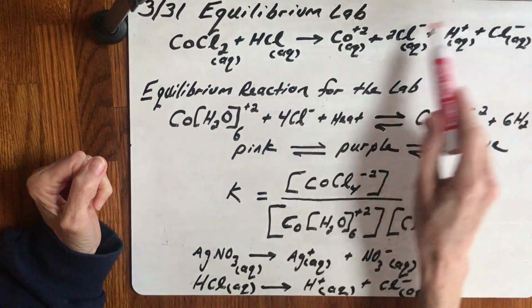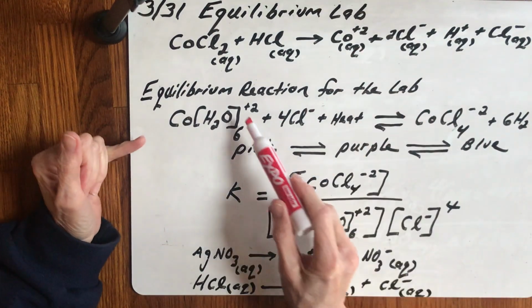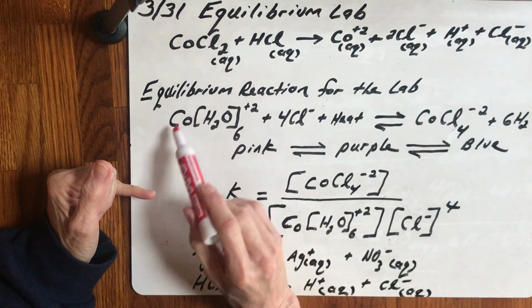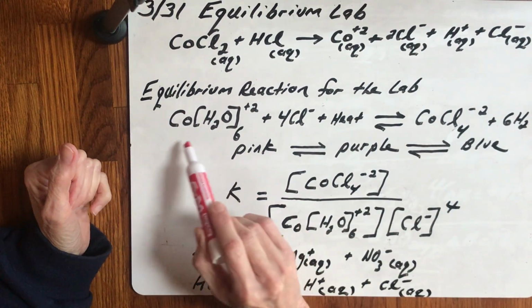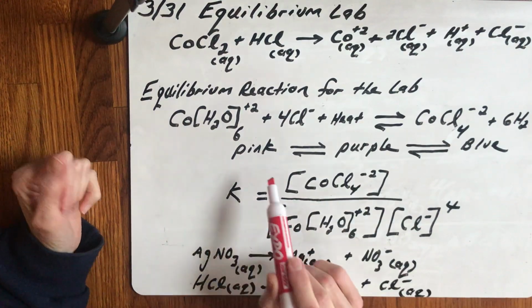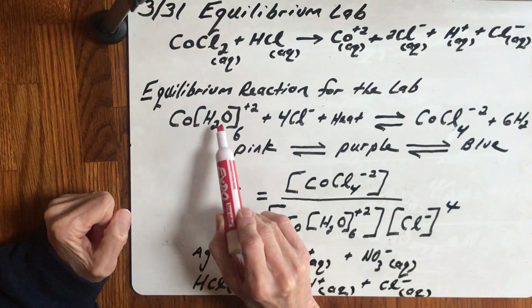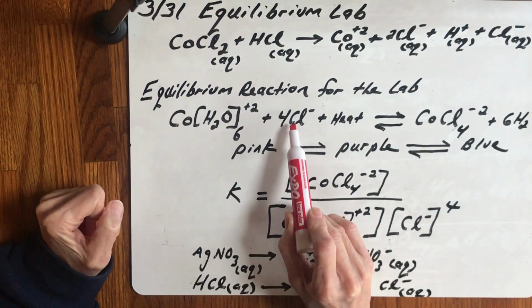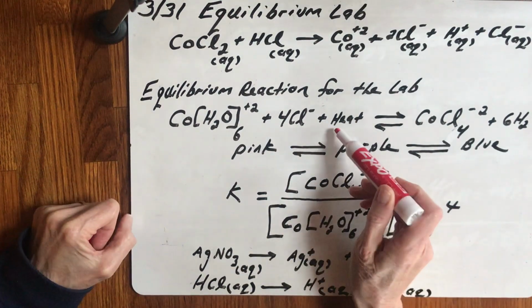And those ions in this reaction, which is kind of special, form what we call complexes. You don't really need to know what a complex is, but this is a metallic complex that the metal forms with water. So this is the reaction that you're going to see. It's the cobalt hydrated complex reacting with the chloride ions from the hydrochloric acid. And it is an endothermic reaction.